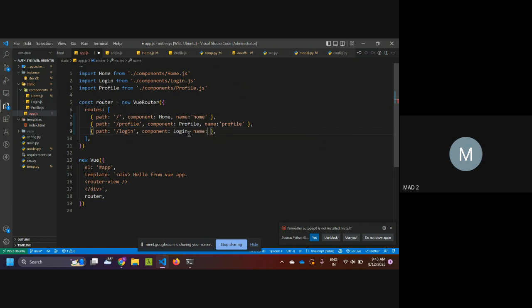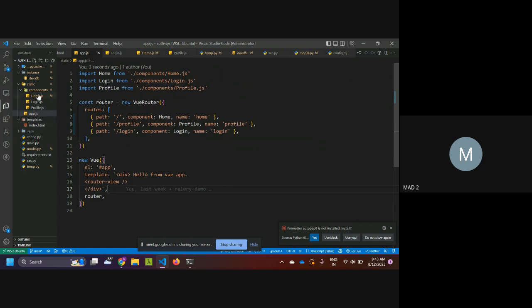Name is just a new property which you can use in order to navigate, in order to identify the route. You can identify it by path or the name, but name is more convenient. It's just a string, same as the endpoint which we use in the class.